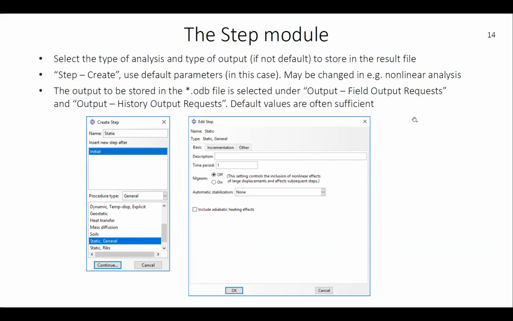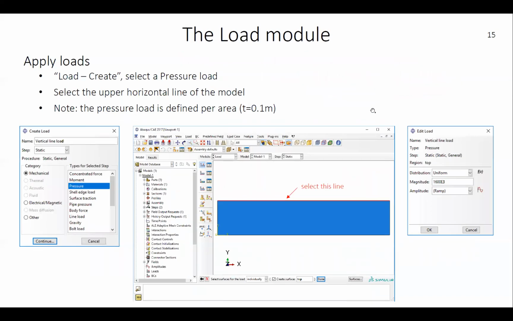And if we would like to store section forces as the output, we need to go to this menu called Output, Field Output Requests. I think I will show that on the slab model later. But for now we just use the default outputs.